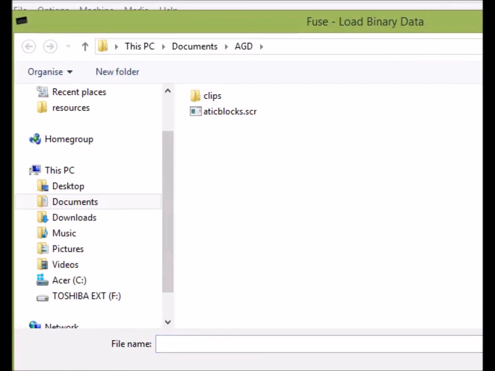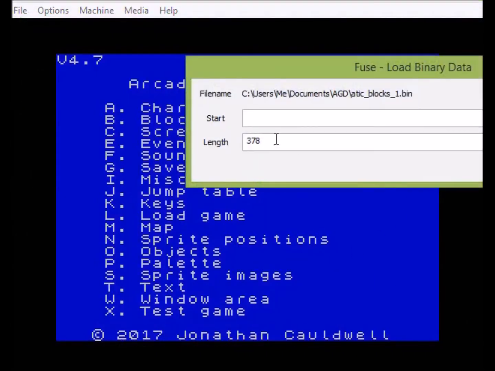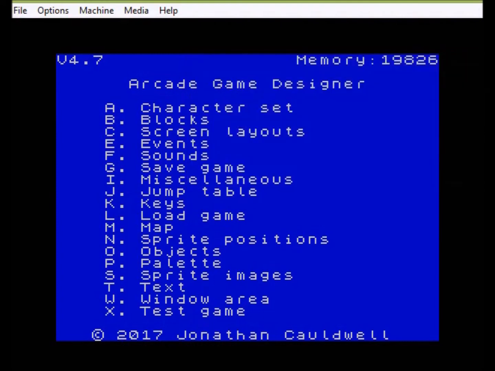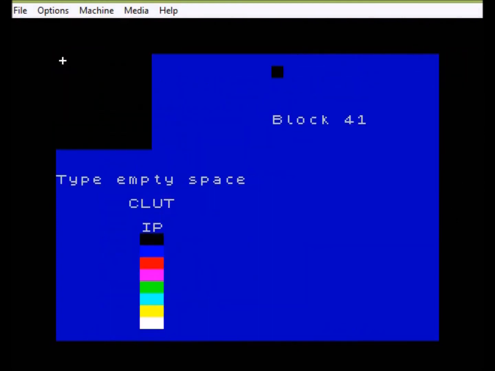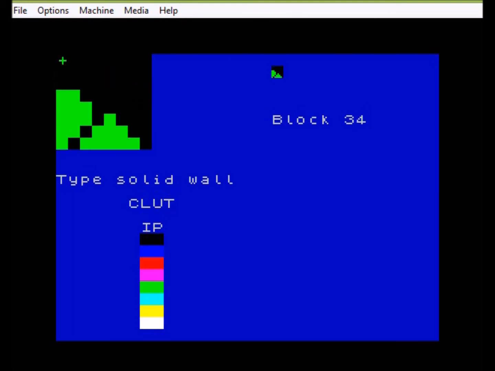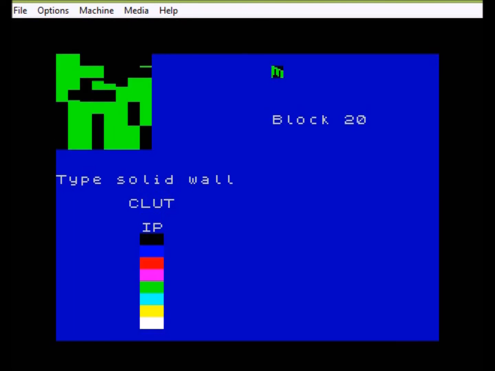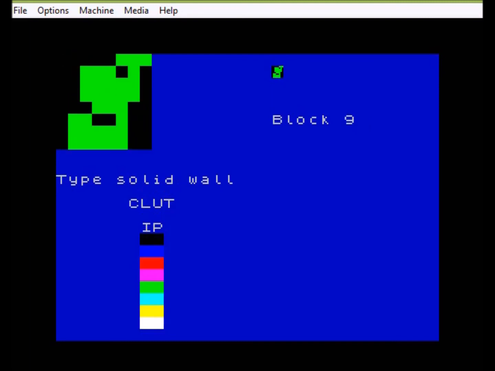So I now go to import the data here, and I choose Attic Blocks bin, paste the address into here, and don't need to change the length, and basically I just press load. Okay, and if that's worked, if all has gone well, then we'll see here block 41, yes, blank, and there we go, there's our faces, and there's the door graphic, and it's been changed to green. So obviously any changes that you've made should be imported.